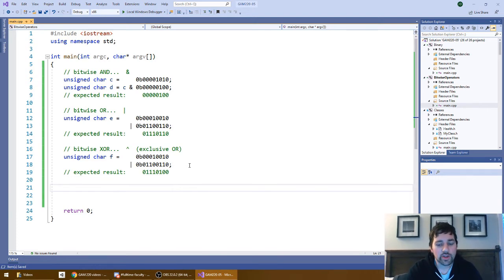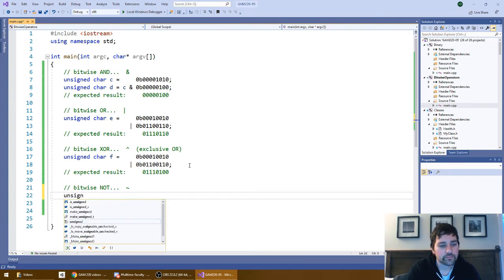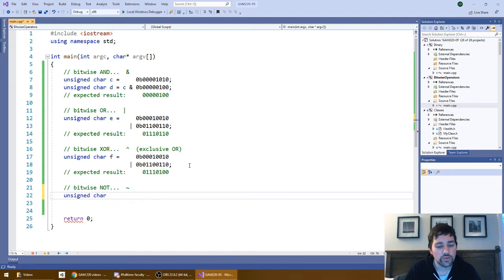Another bitwise operator that we can use is bitwise not. This is the tilde. Alright, so the bitwise not is a little different from the others because it's unary.